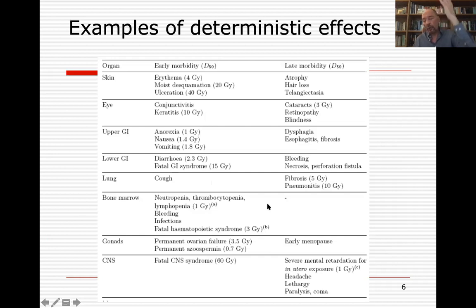So clearly, if you have whole body exposure, the fatal hematopoietic syndrome is the one that occurs at the lowest dose. But if you have a very high dose, like 100 gray or 70, 80 gray, you die first from another syndrome, because the hematopoietic syndrome takes many weeks, because you have to deplete the bone marrow of the stem cells, and then you cannot produce any more red blood cells, and then eventually you die. But the fatal CNS syndrome is a matter of only minutes at very high dose, and death occurs because essentially you lose control of the whole body.